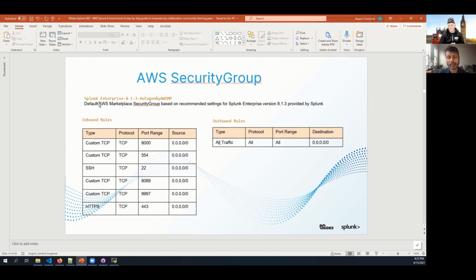Yeah. So another thing I would like to mention, like the 9997, sometimes we open up for the secure link, SSL and all that. I think the port can be 9998 in that case. So as you progress and do advanced Splunking, I think you will be able to use more ports and open up those ports accordingly. But for this exercise, I think these are good ones. Yeah, that's absolutely fine. That's super.